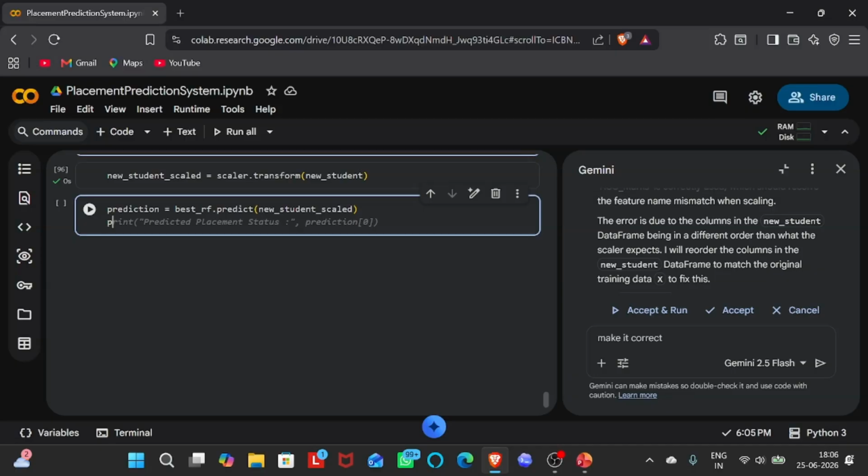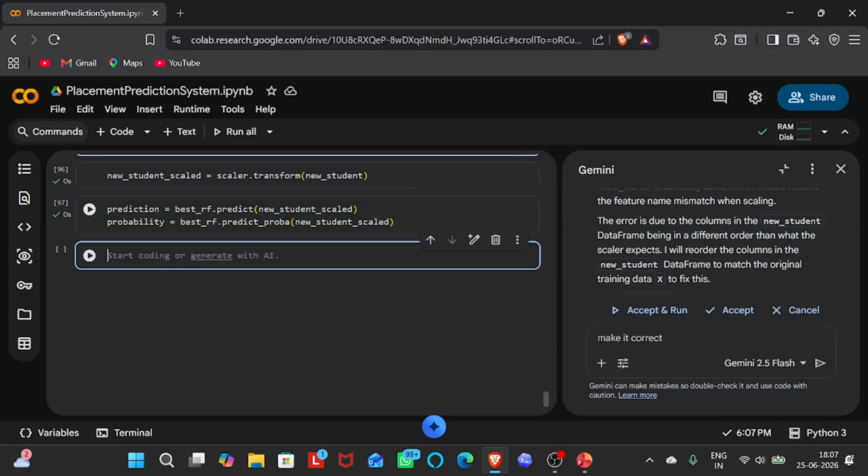And we will write probability is equal to best_rf.predict_proba(new_student_scaled). Okay, so now we will give prediction.